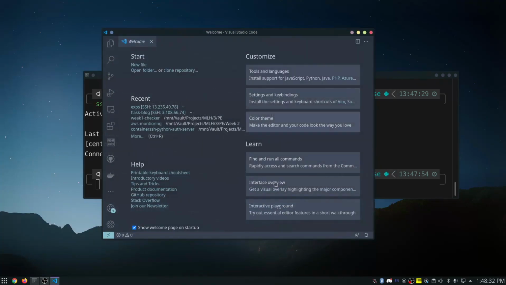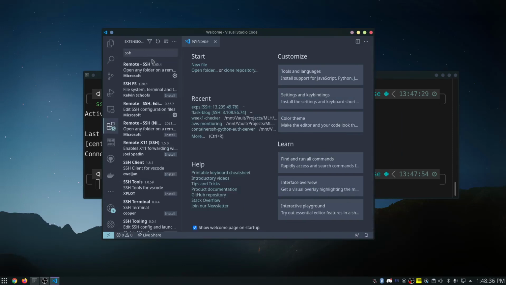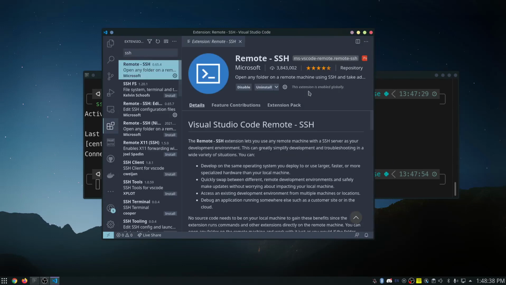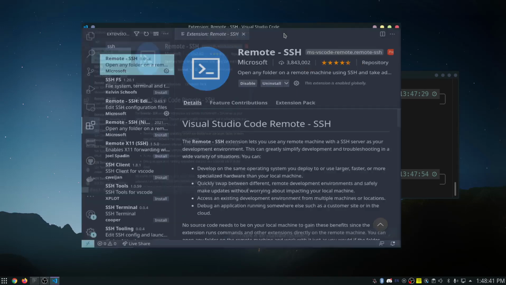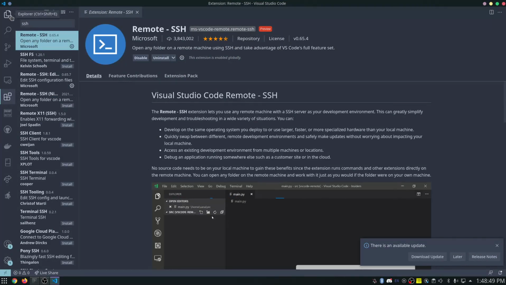Awesome. So here I have my VS Code. As you can see, under the extensions tab, we have one extension known as Remote SSH.